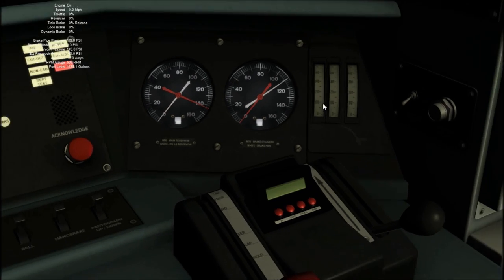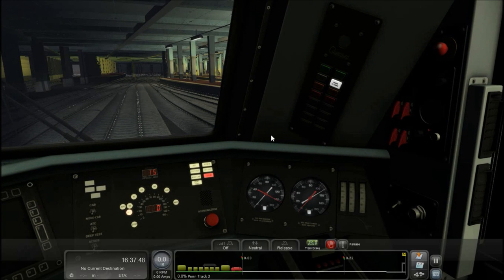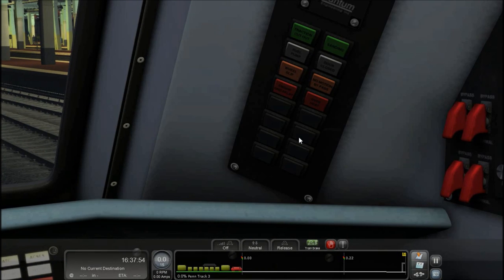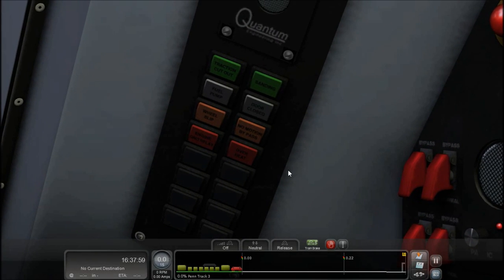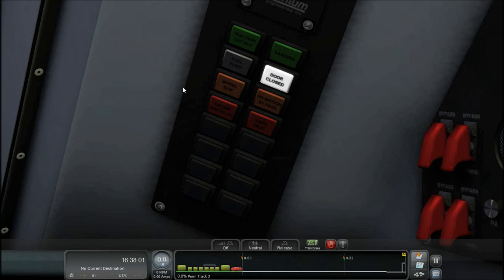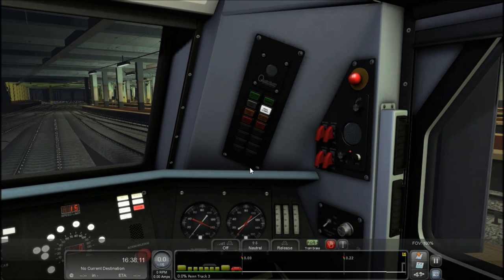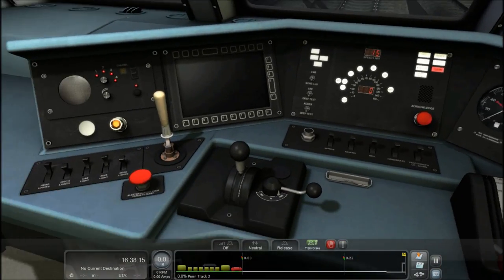So we're behind schedule, obviously. So let me open the doors and let the passengers on. Let me turn the cab light back on for a second. There is an indicator here that shows you your door status. Down here there are traction statuses. I think the wheel slip indicator is here and sanding is here. So if we do experience wheel slip, you will see me turn the sander on and whatnot. So why don't we get started?